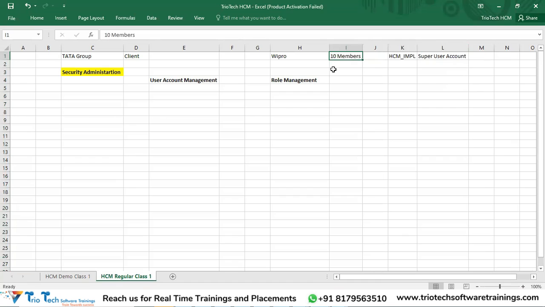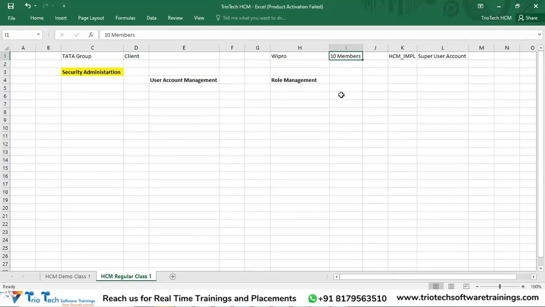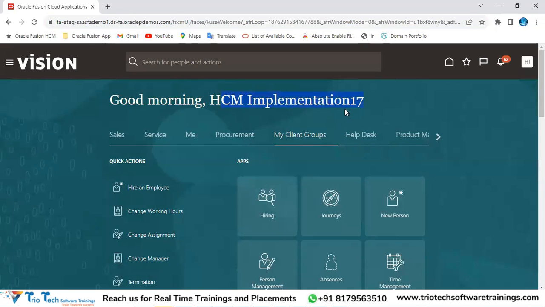So one account the client will create and give to us, team. Now by using that, we are able to access the application. For the rest of the team members, the user accounts have to be created in the system, correct? So how will the user accounts be created for our team members? When we talk about security in the system, the main aspect is user account management, team. That means how the user accounts will be created in the Fusion application. That we should know initially.